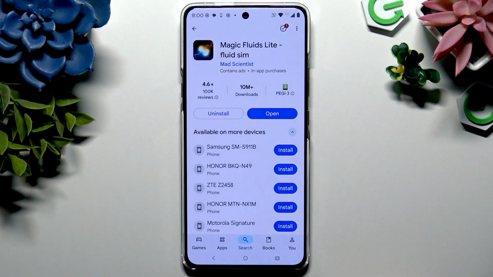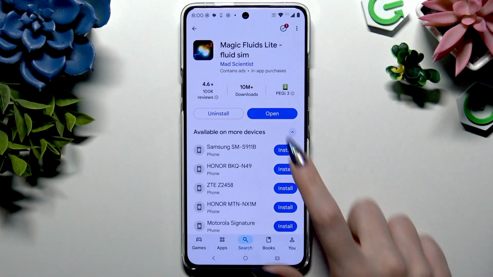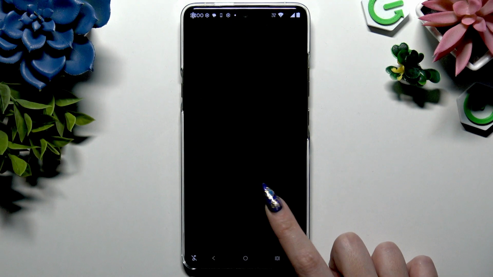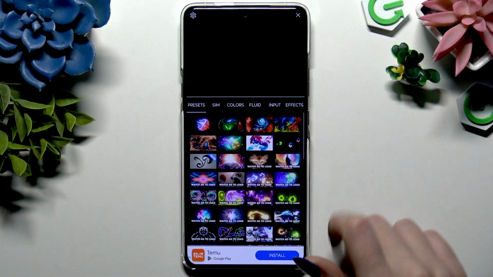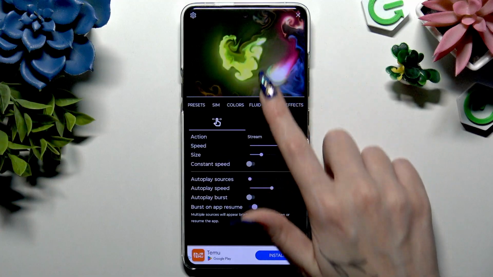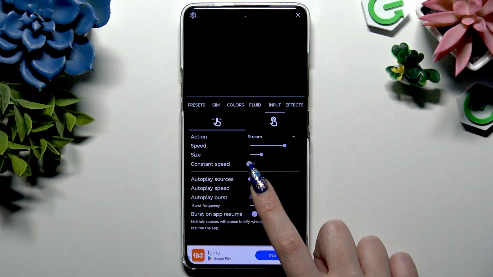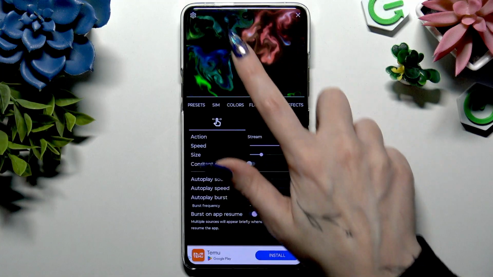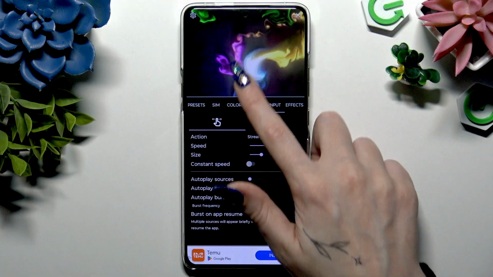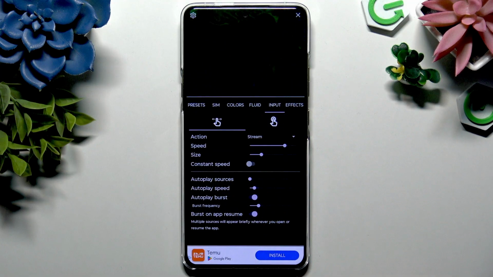When it's ready, launch it, and to mute the music, tap at the bottom left corner. Then choose Consent. Click on this gear at the top left corner and operate all of those options however you want to. Check out Preview at the top and enjoy adjusting your wallpaper perfectly for you. You can always go back to this app and redo it.